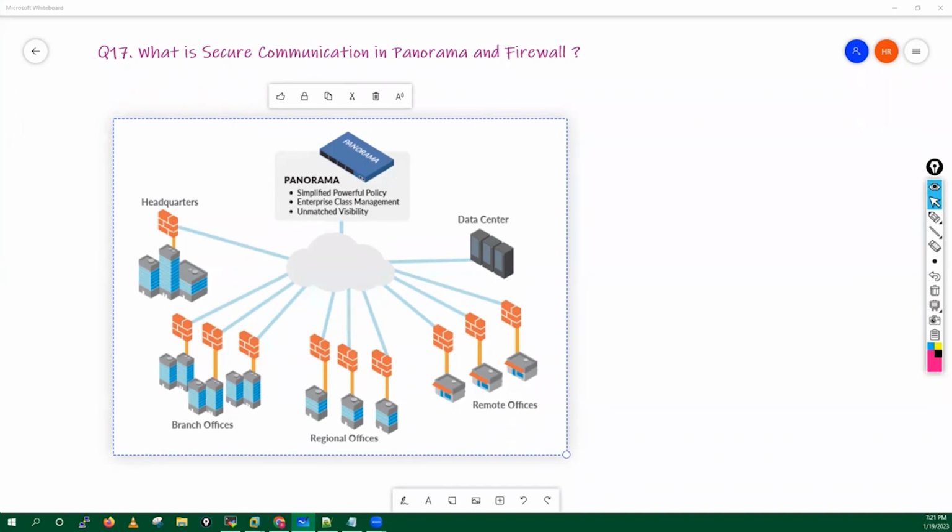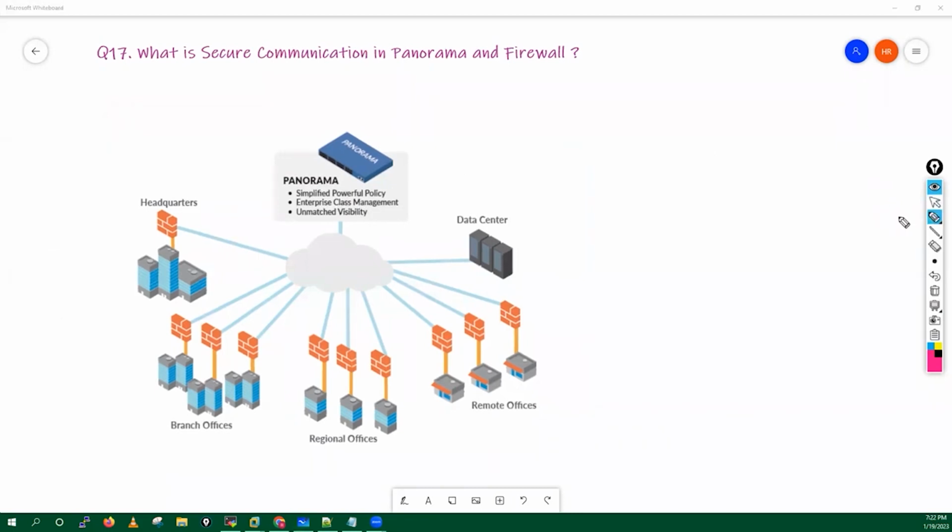Yes, no on the chat guys. Everyone got this? You need to take out the firewall serial number, log in to Panorama, go to the managed devices tab in Panorama and just add the serial number. After that, come back and log in to your firewall, go to the setup tab, Panorama settings, and put the primary Panorama IP address and the secondary. That's it. Very easy.